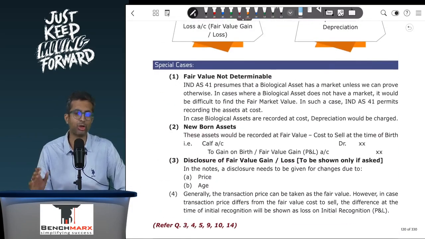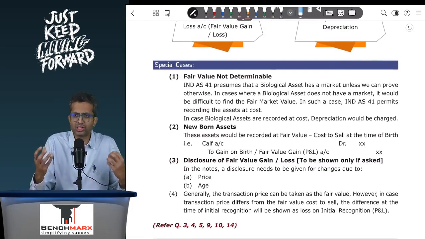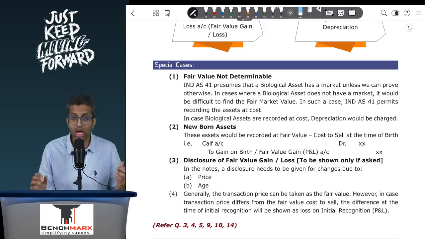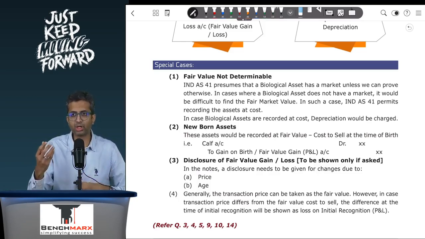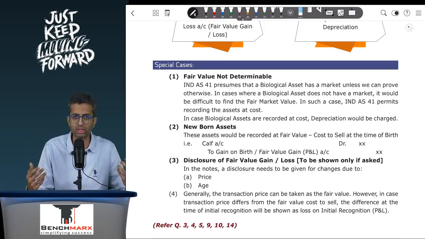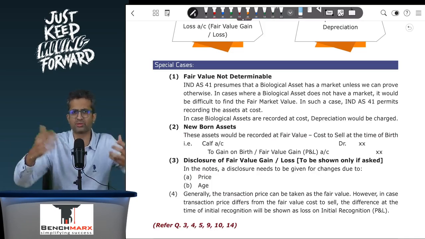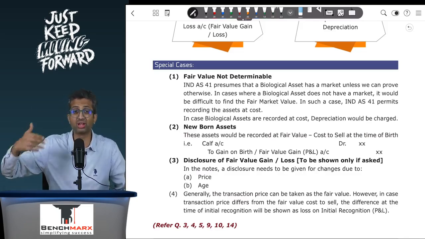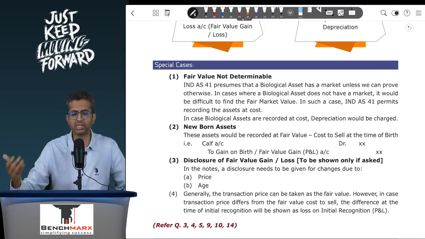So this is regarding biological assets. Second is agricultural produce. Now this is the produce like milk, like the wool on the sheep, or the apples from the apple tree. Now usually they don't have life, and hence they cannot be called biological assets. However, when you pluck this fruit or harvest this milk, this will be treated, for example, as inventory. And if it is treated as inventory as per Ind AS 2, it has to be initially recognized at cost. And is the cost over here just the cost of removal of milk? The answer is no. You are managing biological transformation, and because you are managing biological transformation, you might have incurred a lot of cost of feeding, maintaining, breeding these animals.